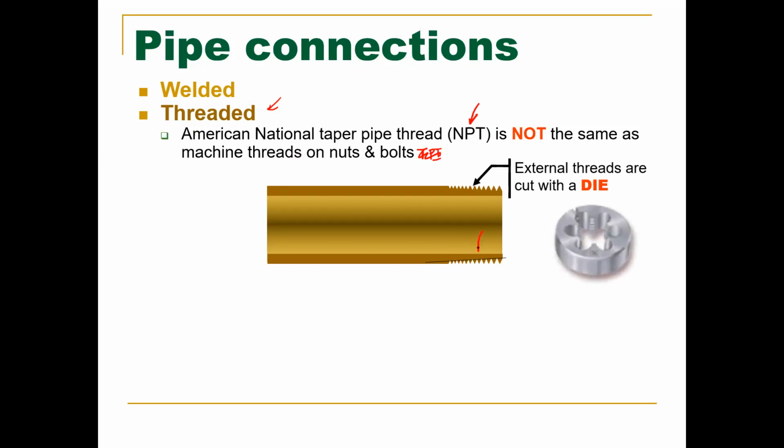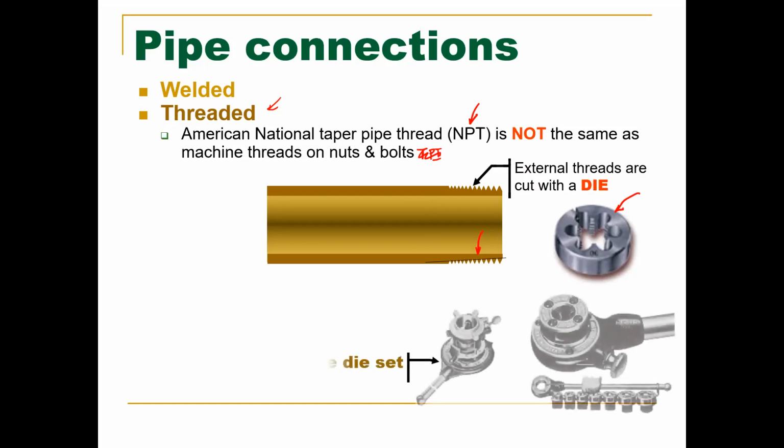If you notice, it actually is going to be on a slight taper. You can see that line is tapered there. And external threads here are going to be cut with what's called a die, D-I-E. And you can see the die over here. It uses internal threads to cut external threads. You've probably seen these die sets before if you wandered into the machine shop at some point. They tend to be ratcheting, so that way you can constantly ratchet and you're not going to have to spin this around.